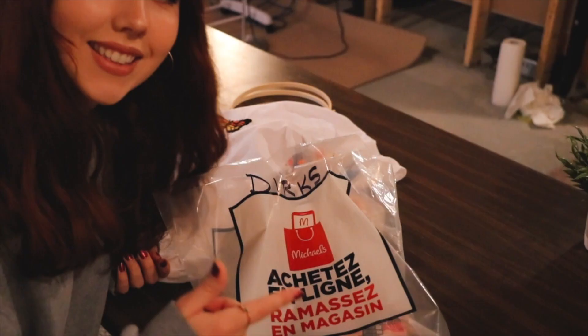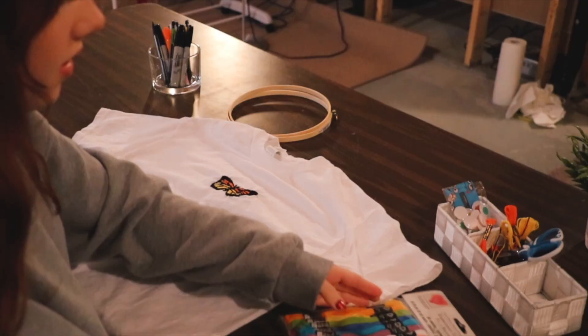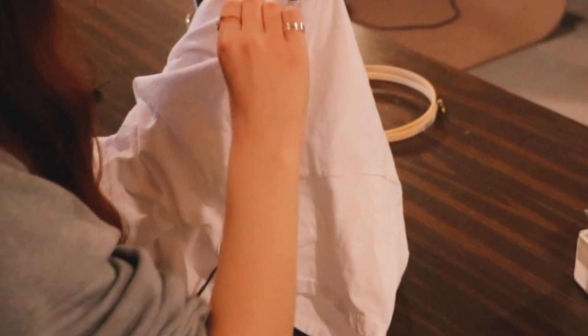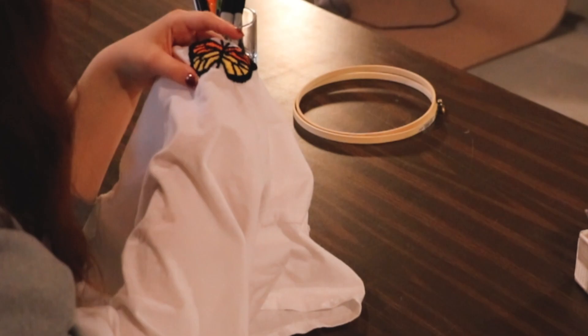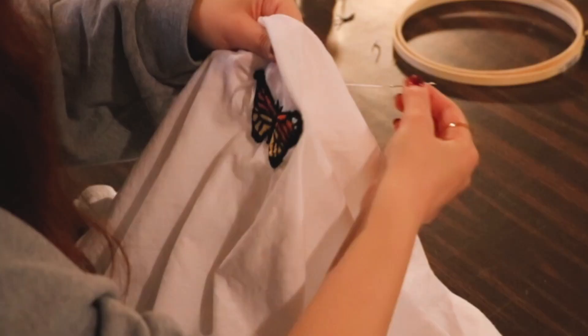So this is the next day — we're back, ready to finish this shirt. Shout out to Michaels for doing curbside pickup orders. I did use some black thread to touch up what I tried to complete the night before. Because I had so little left to do I was like, oh, I don't need to use the embroidery ring — honey, you do, because I accidentally stitched my shirt in half. Thankfully we could reverse it, but I'd still suggest to always use an embroidery ring, even if you literally need to add one thing, because I did notice I messed up my butterfly patch a little bit.